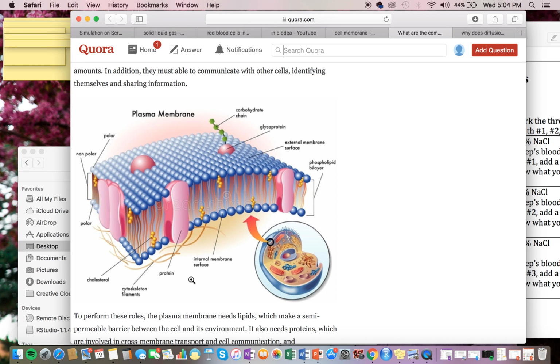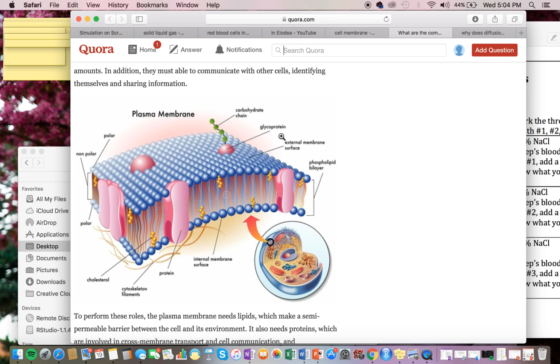In a cell there is water, and outside a cell there is water. And so that is why the heads arrange themselves this way. They're both facing towards water. And they're hiding their little hydrophobic tails on the inside so that they don't touch water because they don't like it. So one thing to know about this is that this membrane is constantly moving. These little guys are weaving in and out of each other just because of random molecular motion, as well as these proteins. And I think that your homework mentions some of that.